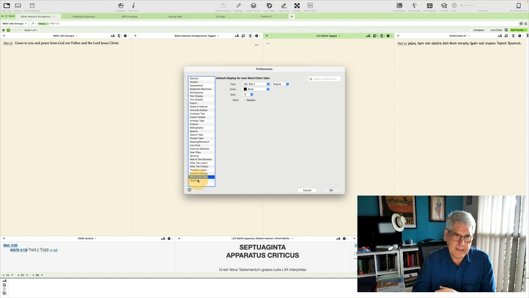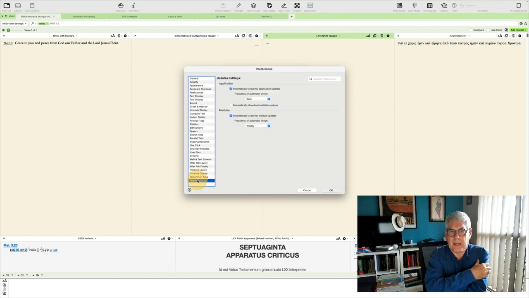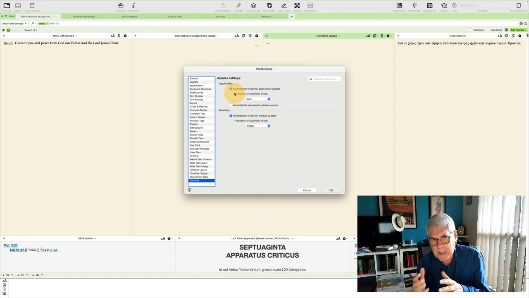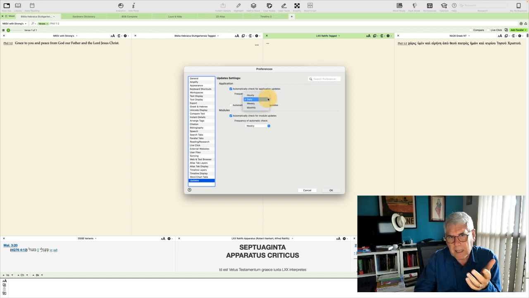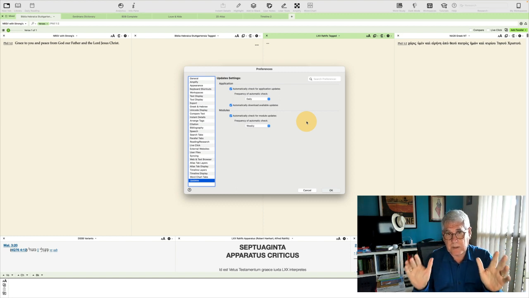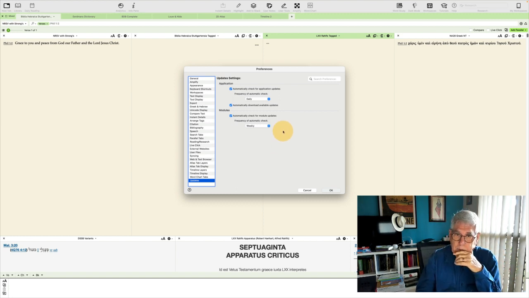Finally, updates. It's just saying check for updates to the application, the program. Daily, hourly, not likely, weekly, monthly, I've got daily. And then I'm going to check automatically download available updates without even asking, just do it. Okay? Modules, that's things like the NRSV with Strong's or Anchor Yale Bible Dictionary.